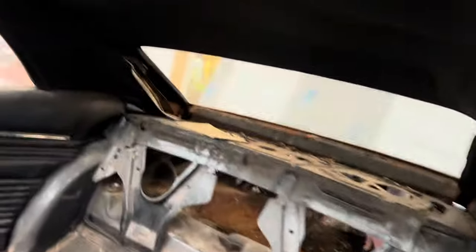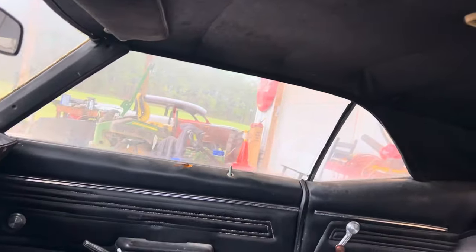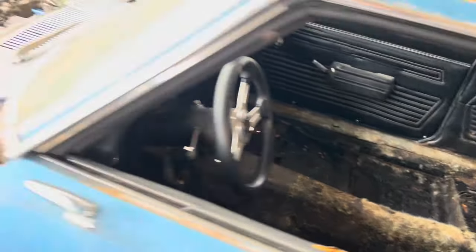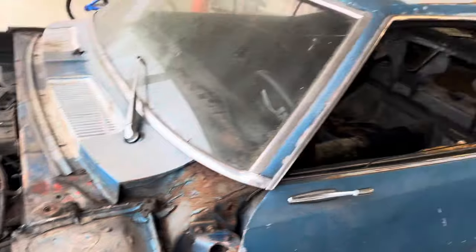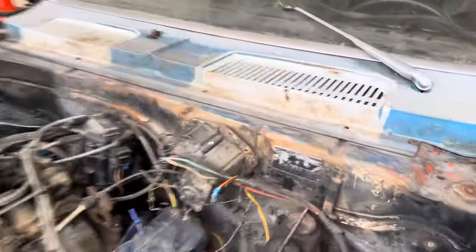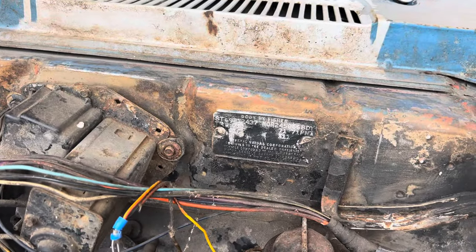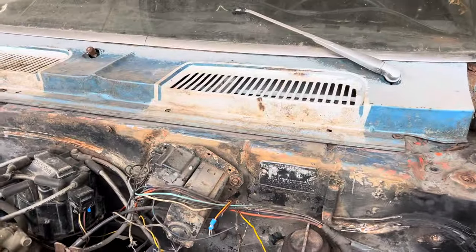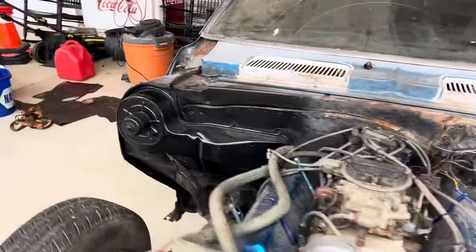If you look you might find a few pinholes, but underneath it's all right. Everything in there is good, the headliner is good. We'd probably pull the headliner out if we keep it forever, but if we're gonna sell it or flip it, we wouldn't. Nothing special that I know of yet — I haven't looked up the numbers. Paint code is X11, which is '71 Lemans Blue, and the 010 is just black interior.